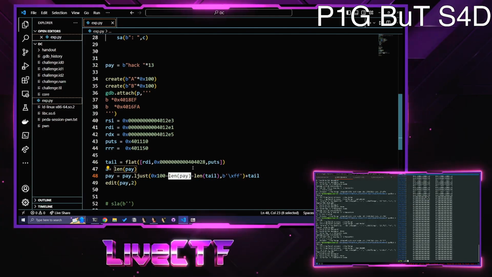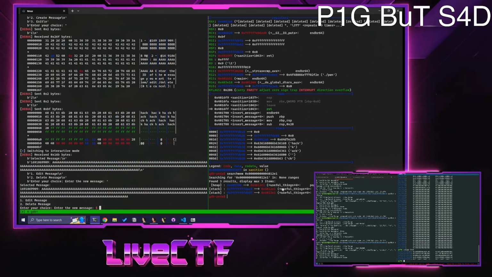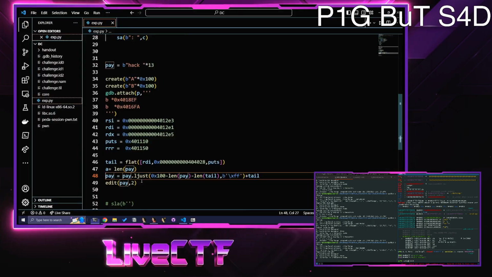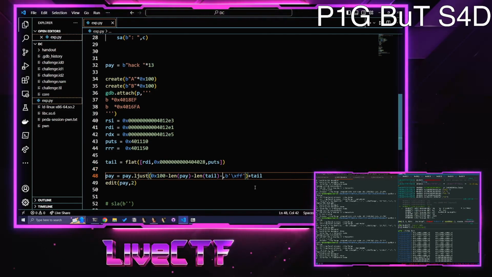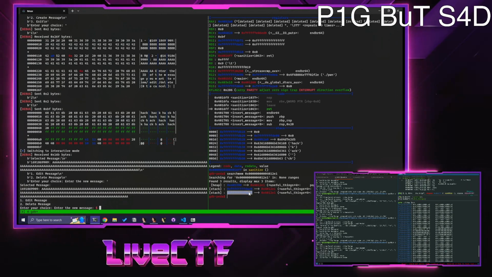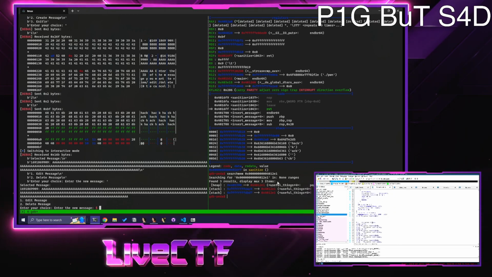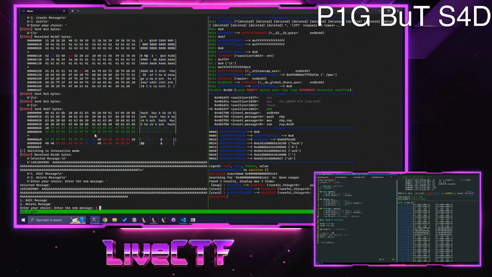It feels like they could be one small step away. They're close to pop RDI here. So they're doing some small adjustments. You see some subtracting from the payloads. So yeah, a cool, simple ROP chain based exploit for this.